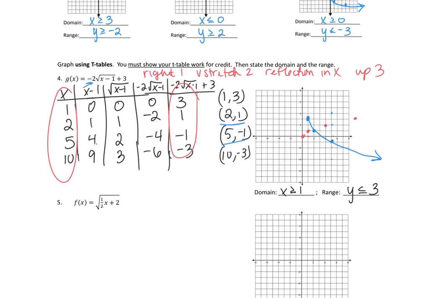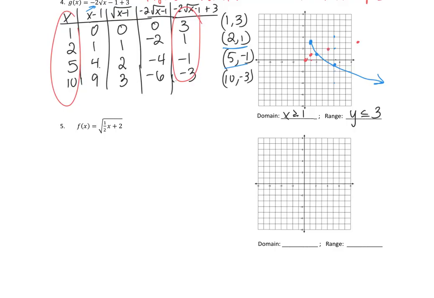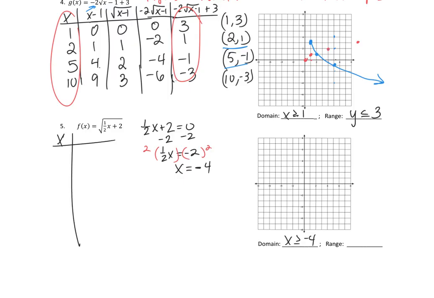Now, if you're doing the problem with the horizontal translation, I highly recommend the table. So first thing I'm going to do to see what my table is going to start at is I want to know what's going to make the square root 0. As soon as I figure that out, that's where my table starts, because that's where my graph starts, with 0, because that's the lowest the square root can be. So when I subtract 2, 1/2 x equals -2. To get rid of the 1/2, we multiply by 2, and I see that x is equal to -4. And that's actually my domain, x greater than or equal to -4, because there's no reflections. Okay, so my table is going to start at -4.